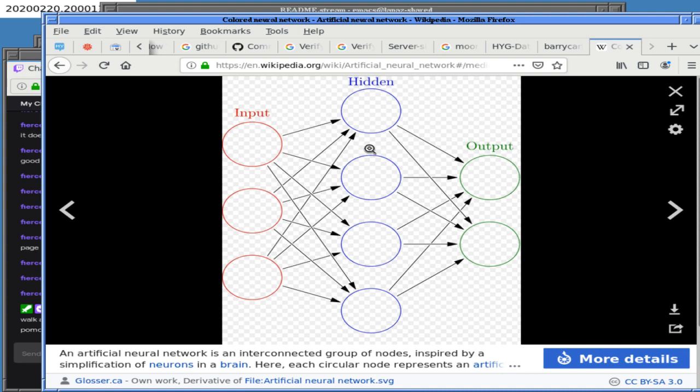Input: 3 red bubbles. Hidden: 4 blue bubbles. Output: 2 green bubbles. And I should have said hidden 4. By the way, I'm not doing Pomodoro, just in case anyone's wondering. So we multiply. But it should have a different dimension, right? Because otherwise the matrices would not work out. But again, without going too much into matrices, the value we put in hidden one is some linear combination. I need a pencil.